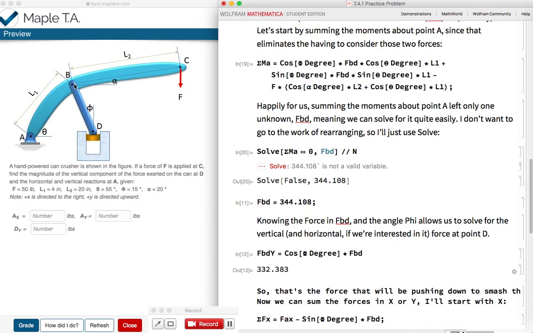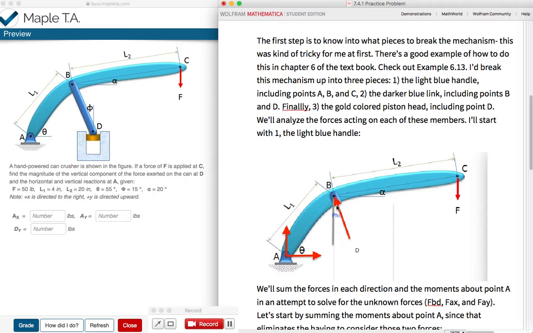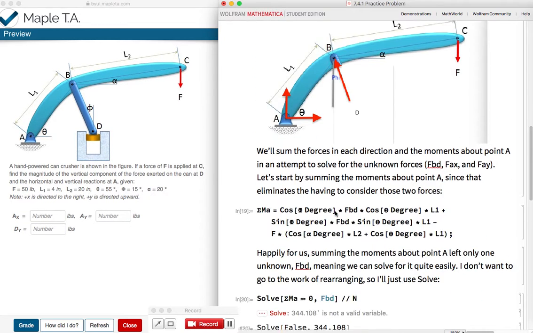Now you might ask, well, hey, wait a minute, we didn't use a free body diagram of BD or of D, and that's true, we didn't, but that's the nice part about two force members, is we don't have to, because we know that the force at B is also going to be the force at D. It's just going to be equal and opposite, but since you do two equal and opposites, you're back to the same thing. The equal and opposite of this in this free body diagram is going to be pointing down in the BD free body diagram, but then on this end it's going to be pointing up, and then in the D diagram it's going to be pointing down again, so it's the same thing. So it's all good.